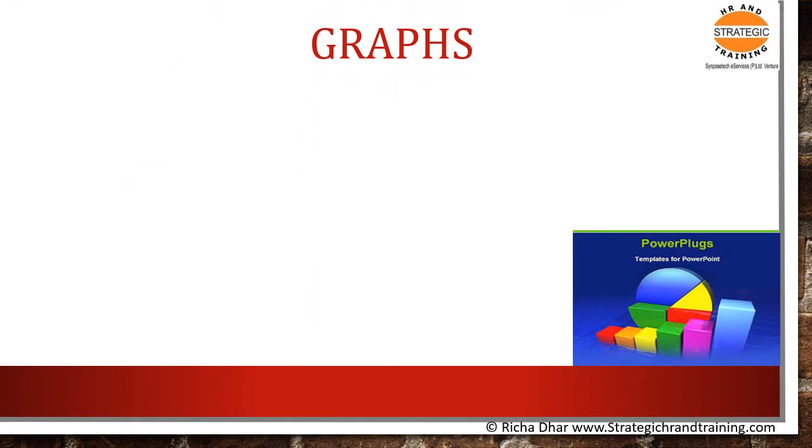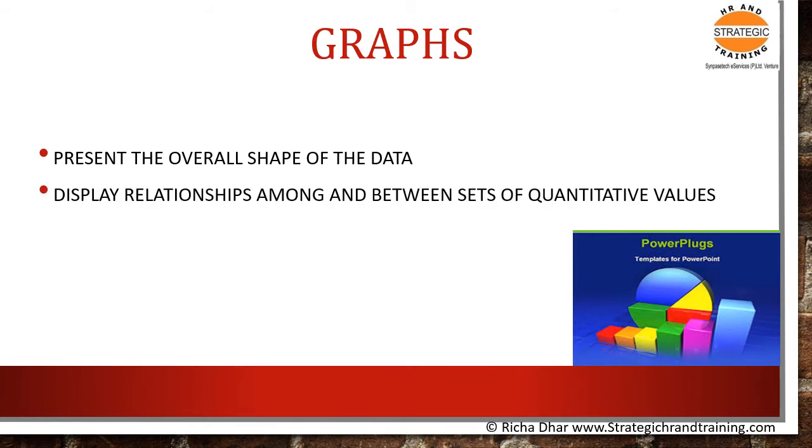Next, we come to the graphs. Now, graphs present the overall shape of the data. Graphs will tell you when things are going up and going down. While our production has gone up, our sales have gone up, the profit margins have come down. Right. So these are some of the things which you can show people through the presentations in graphs.